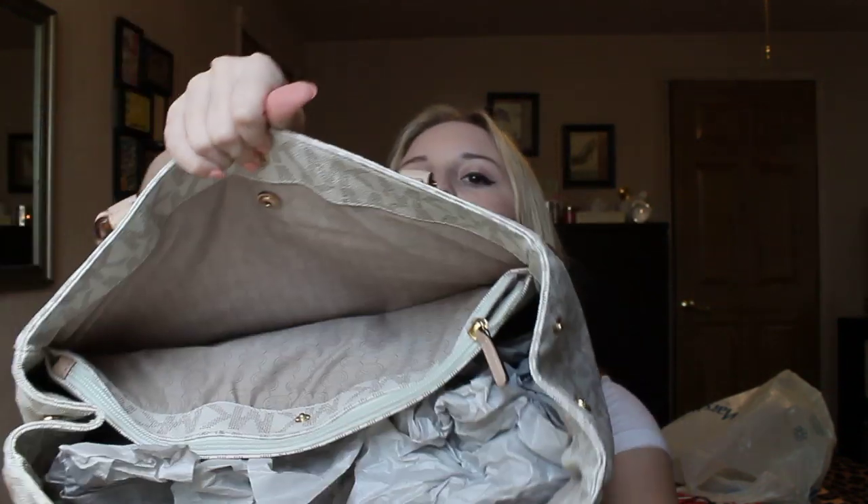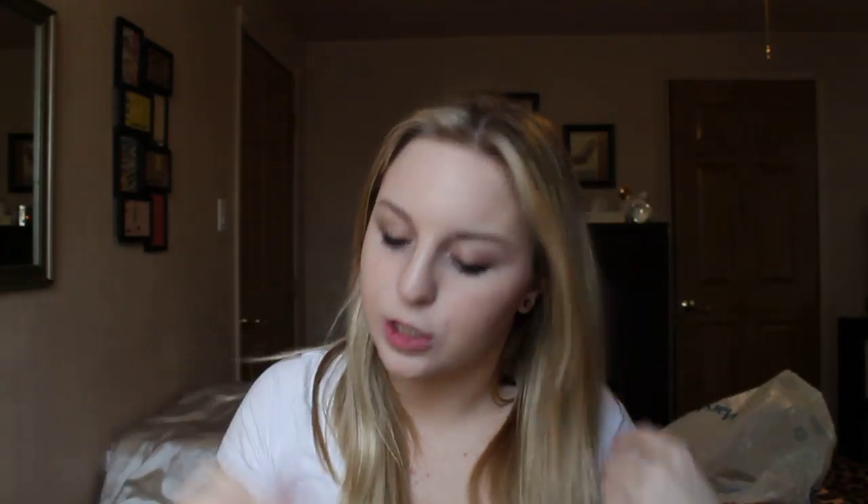It's just the classic MK print — white with brown letters — and a little MK over here. There's a pocket on the back for your phone or keys. Inside it's so big: you can put your computer in the zippered pocket, though the 13-inch MacBook Pro doesn't fit exactly because it doesn't open all the way to the side. I like to put my iPad in there instead since it has a glass screen. On the other side there's a zip pocket, a big pocket for your phone, a lip gloss pocket, and a key finder clip. There's tons of space — you could use it as half a purse and half a school bag. It really isn't heavy and it feels really nicely made. I love Michael Kors bags — they're always such good quality and hold up really well.